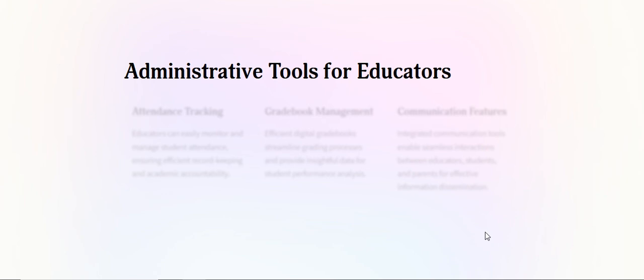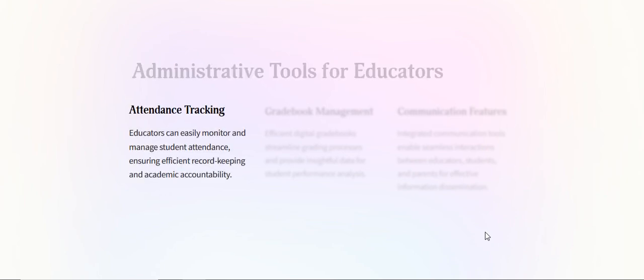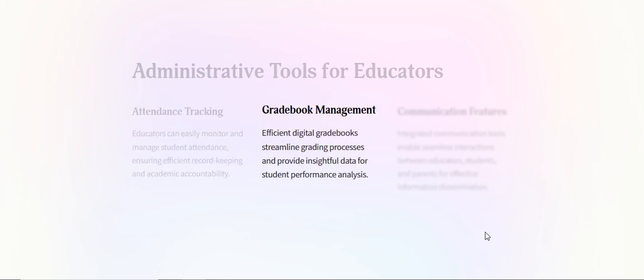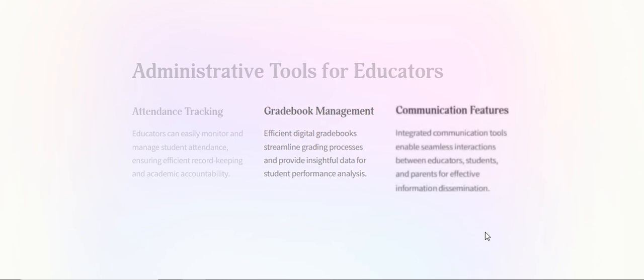We also have in learning management systems administrative tools that you can use for attendance tracking. You can mark attendance, and even immediately parents are aware of their wards' performance in class. They know whether their wards are in school or not, and I have talked about the gradebook, efficient digital gradebooks, which streamline grading processes and provide insightful data for student performance and analysis.